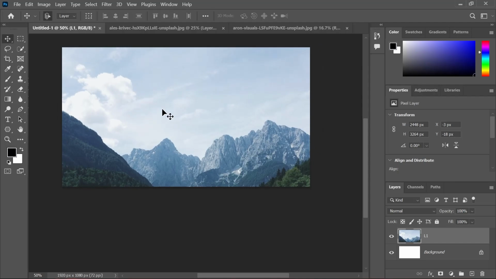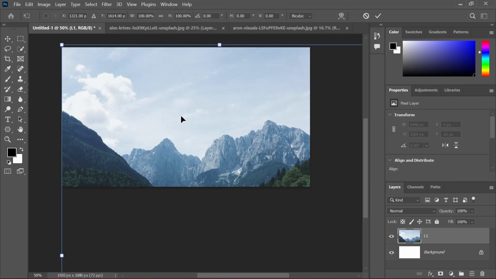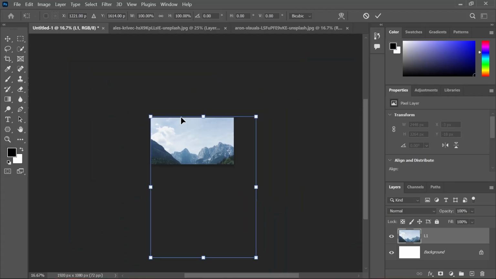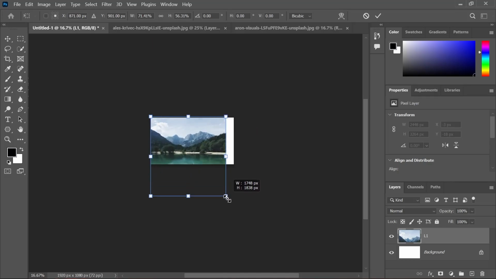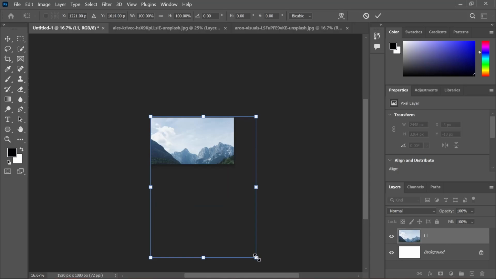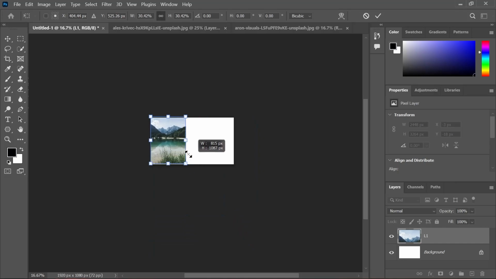So now let's hit Control T. T stands for transform, and then we'll press Control minus a few times, and then we'll resize this image. We want to resize this image perfectly, as if we just hold this and resize, it will deform. So if you want to resize it perfectly, we'll hold down the Shift key, and now if we resize it, the dimensions are just perfect. I'll move it somewhere around here and just hit Enter.